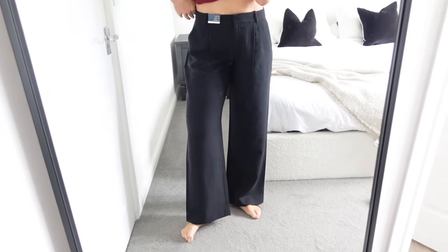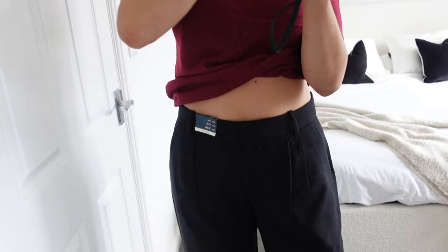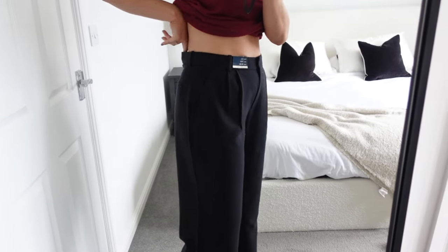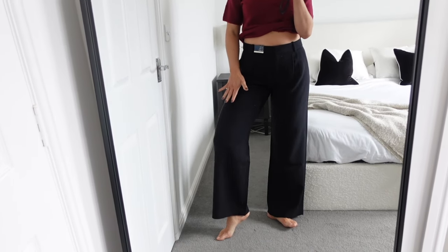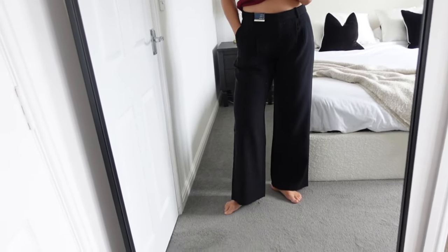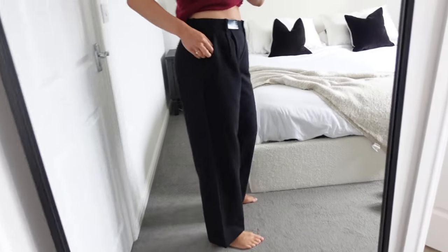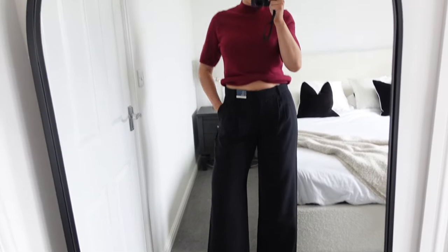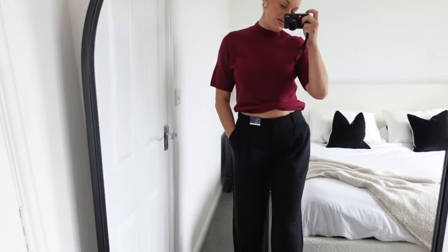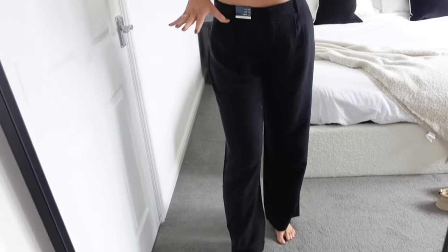So I've got the black trousers on — the fit on them is incredible. The waist is perfect; I picked up the 30 waist and there's plenty of room, they're not tight at all. The shape and fit are gorgeous. I picked these in a long, but for me they're not quite long enough — I'd actually need the extra long. I'm 5'9" with quite long legs, so with anything other than ballet flats they feel a little too short. But get them in your right length and size and they're just a great wide leg staple.